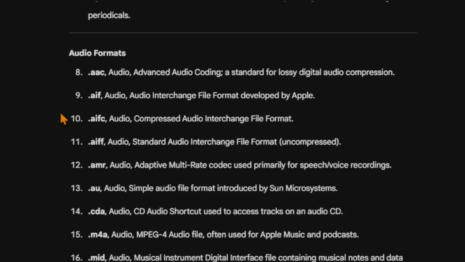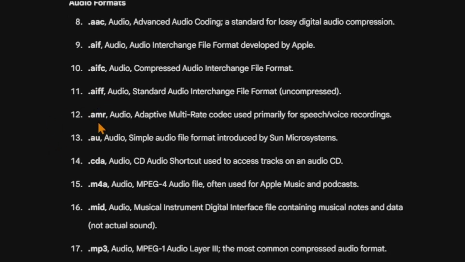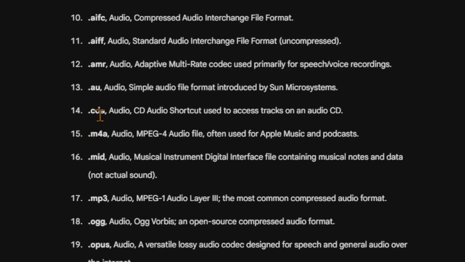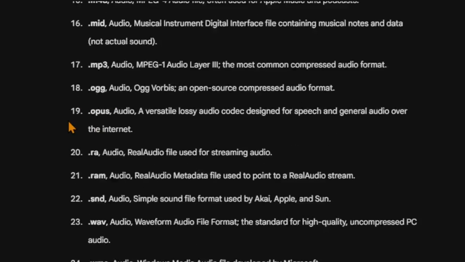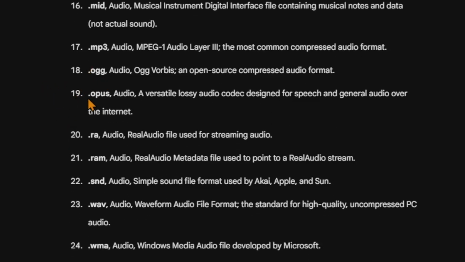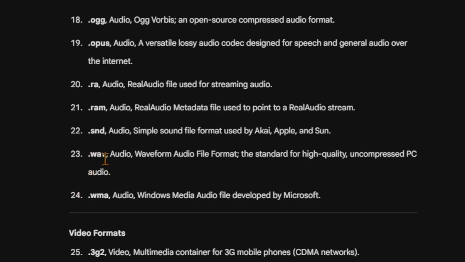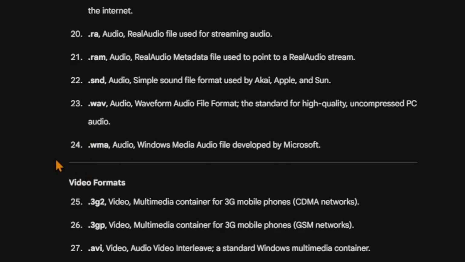We have AIF, AIFC, AIFF, AMR, AU, CDA, M4A, MID, MP3, OGG, Opus, RA, RAM, SND, WAV, WMA, that's still around.